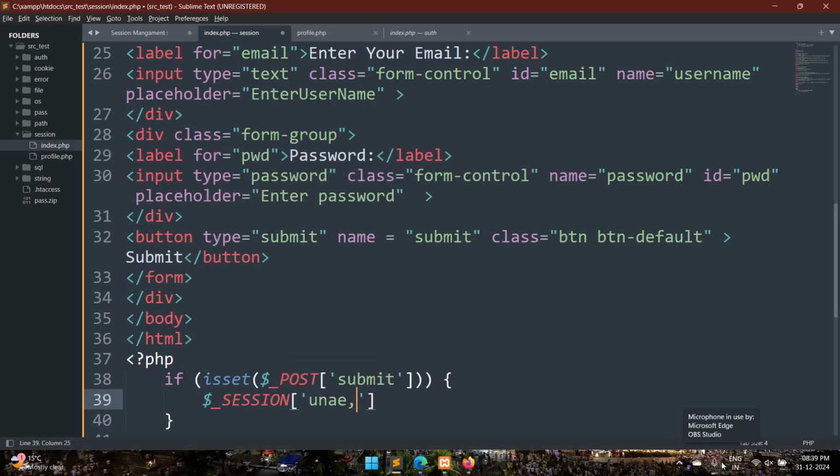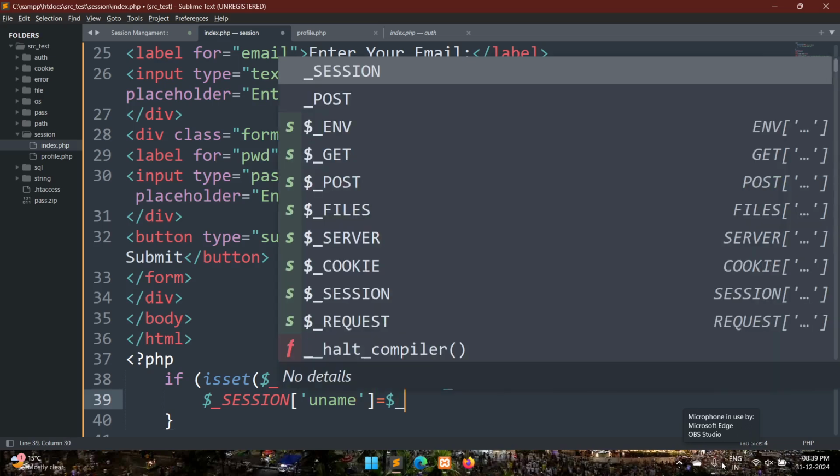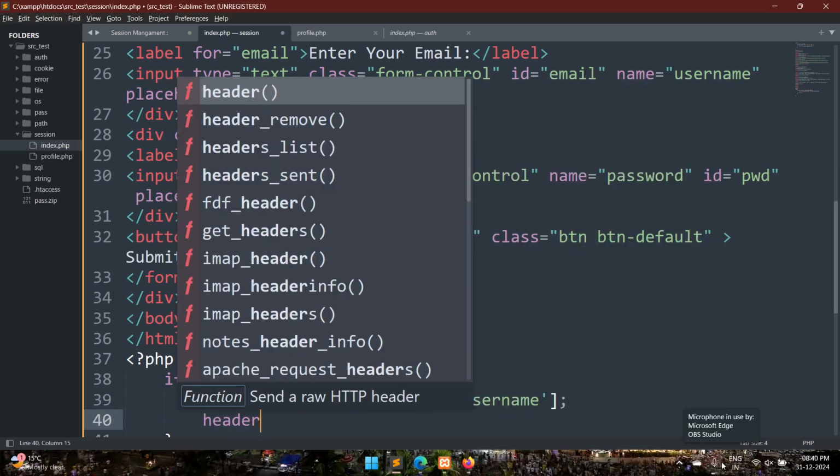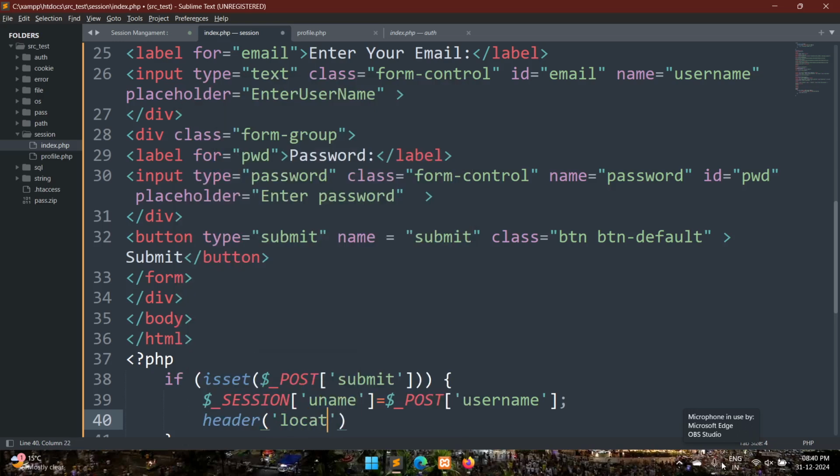For the name of the session, I create a uname, and in uname we post the username. The code is the same, and the location is profile.php.